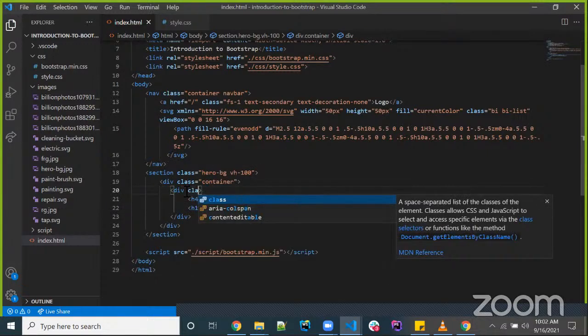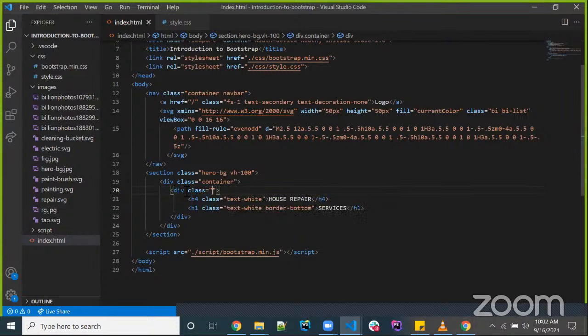Then I'll give this div a class of col. Let me give it padding top first to move it from the top a little bit. The text is already white, so I'll just give it a col class of 6. In Bootstrap, there is this row and column that you can use for your grid view.